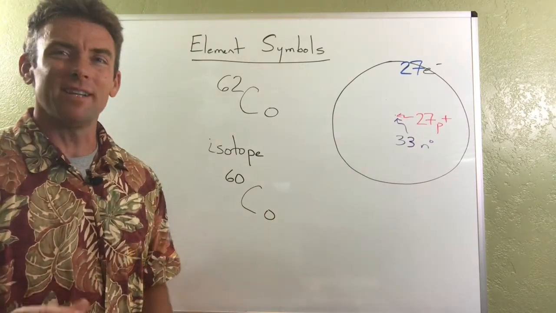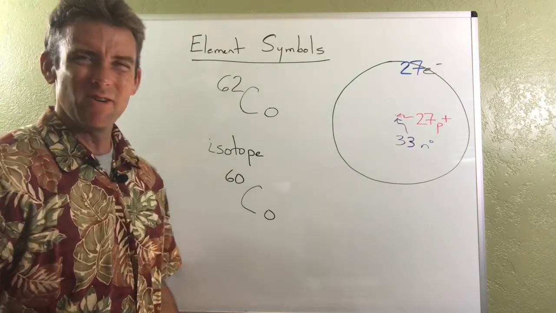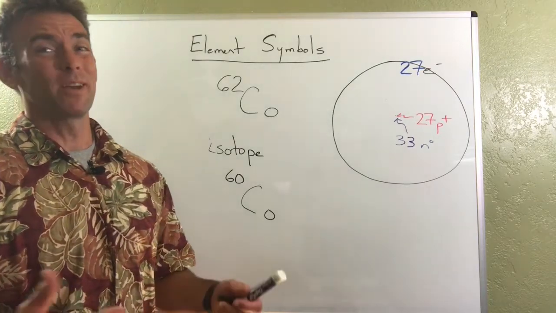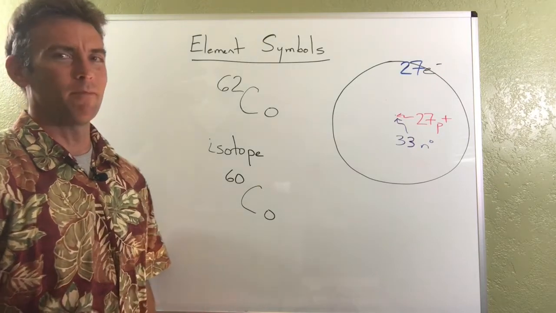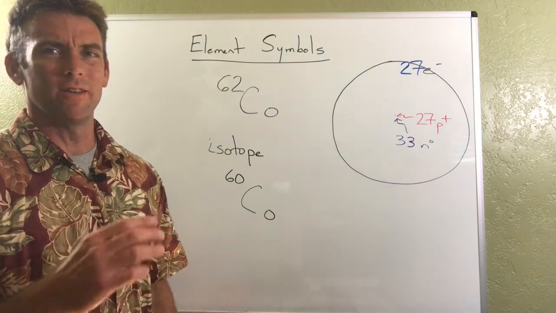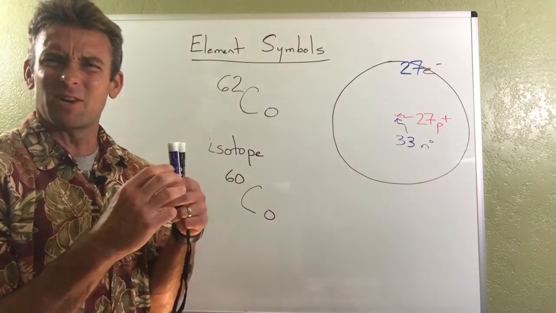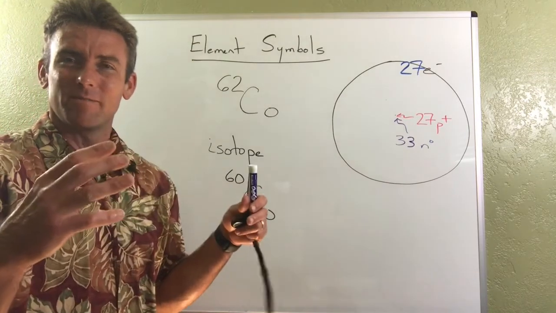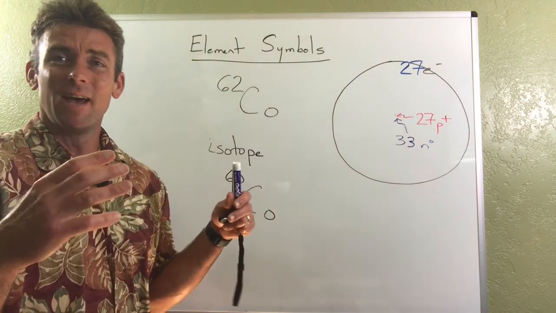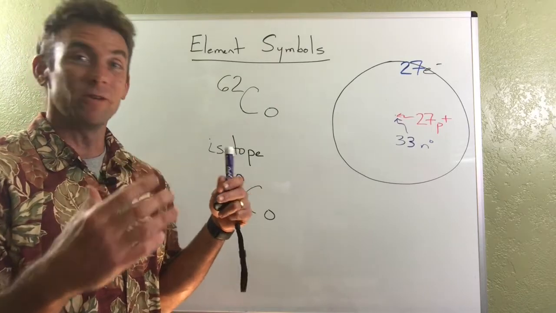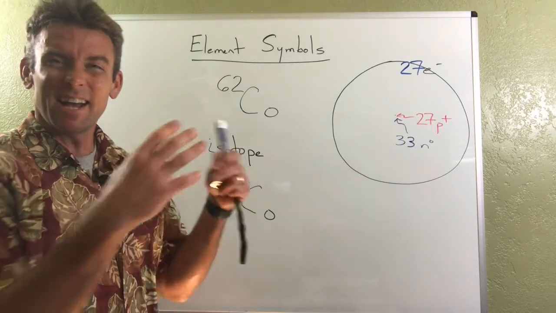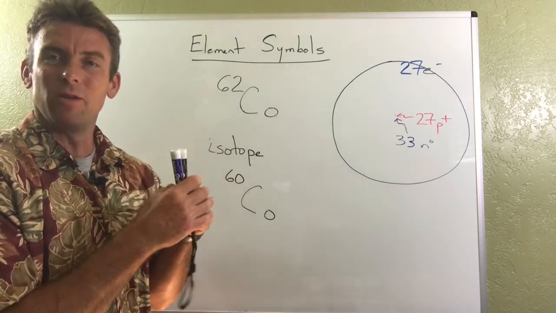So those neutrons, I always thought, why the heck do we need neutrons in there? And that's a pretty complex answer, but I think about them as glue for the nucleus, right? You've got all these positive charges in there that really want to blow apart due to electrostatic repulsions. Well, it turns out there's something called a strong nuclear force and a weak nuclear force. I think about the neutrons as the glue that holds that thing together.